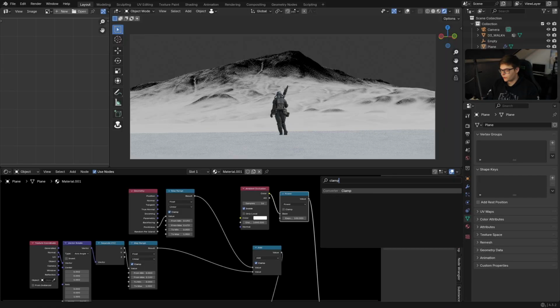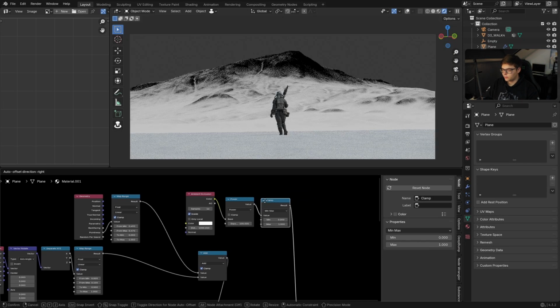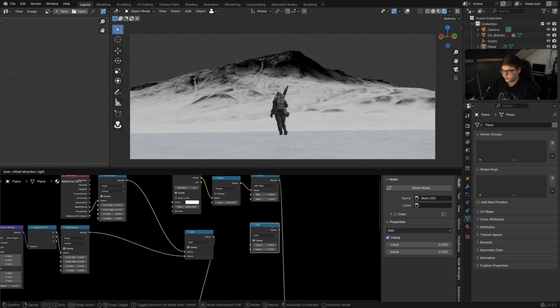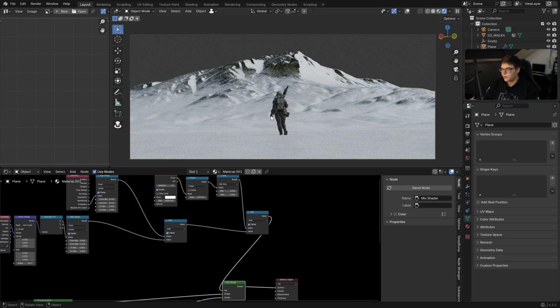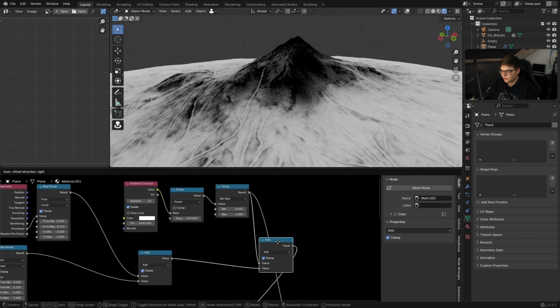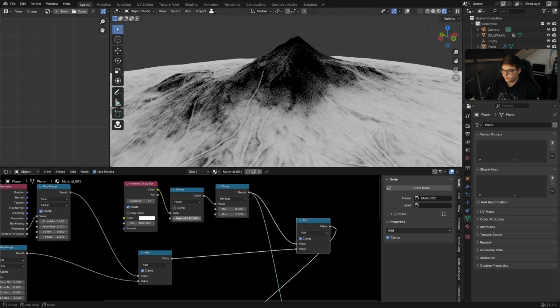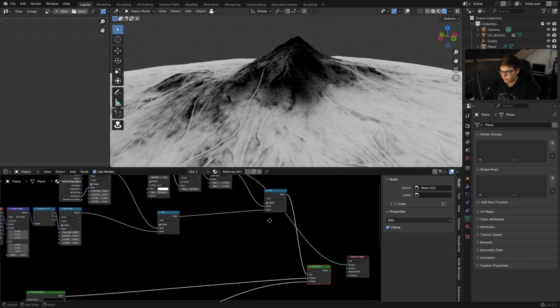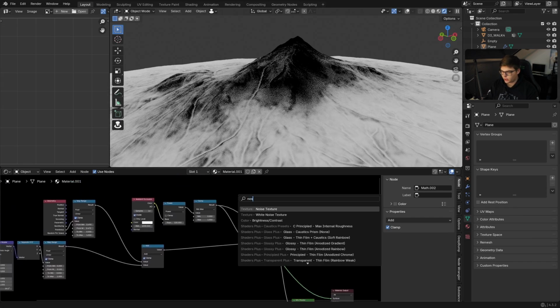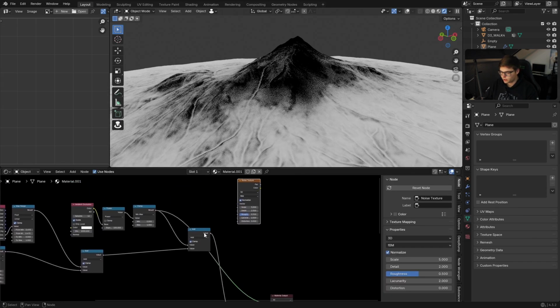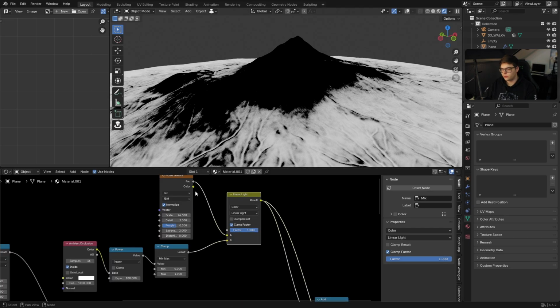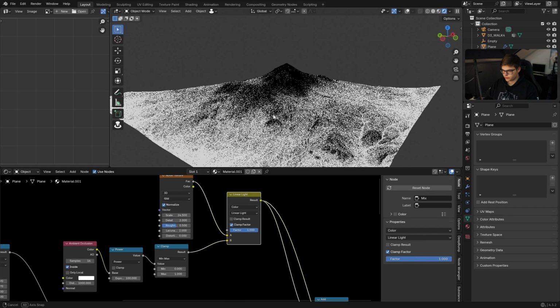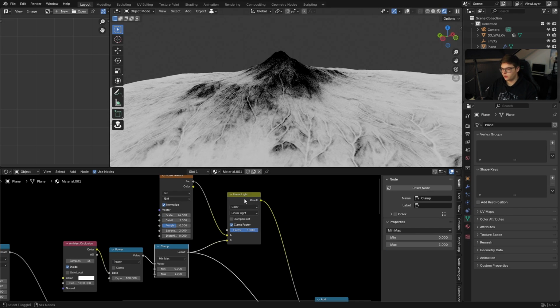And then we can just throw this into a clamp for good practice and add it together again with the other add node. And that is really cool, but it is a little bit too much. So maybe we could power a little bit more or just decrease the distance, but no, it seems like we need more distance even. So what we can do is just get a noise texture and multiply it or mix it with this, and then just set it to linear light, which will take away some of those details. So this is without and this is with.